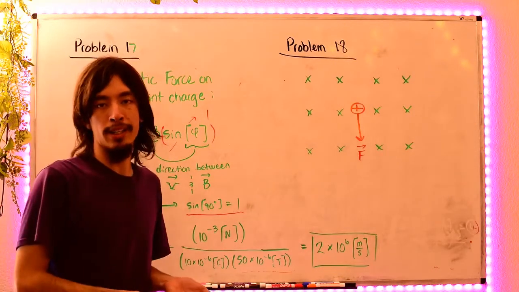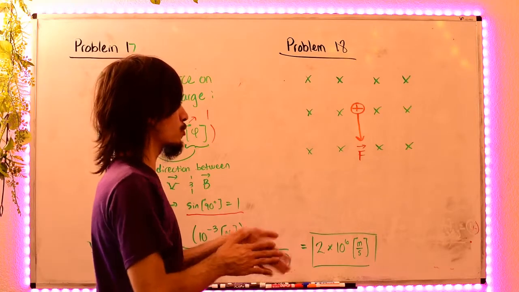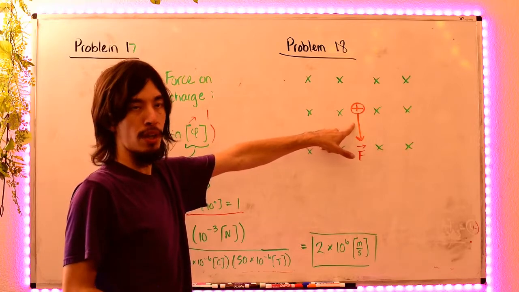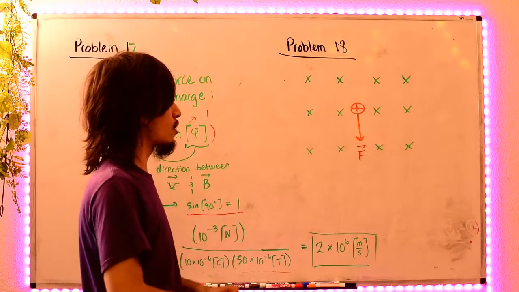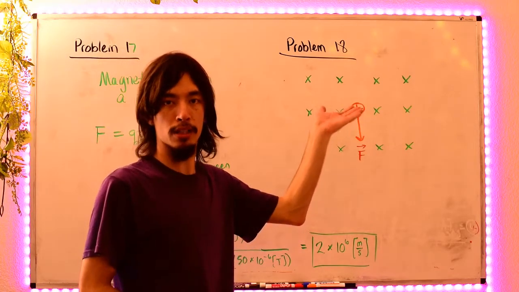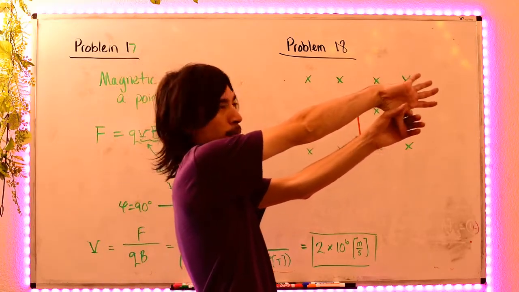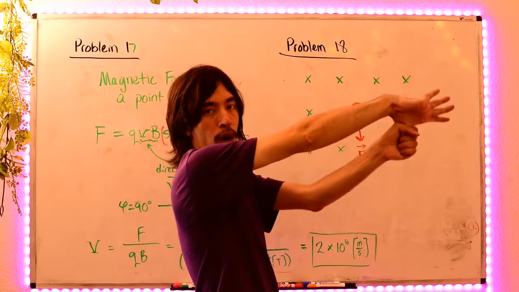That's what we want out of this. So what we're going to do is start from the things that we do know, which includes the force and also the magnetic field. So no matter what, given this is a positive charge, I'm going to use my right hand and have my thumb point down no matter what I do.